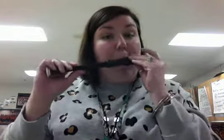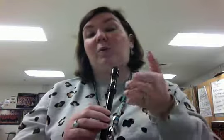So what you want to make sure of is that you're keeping it very light. And the Sopranino has this little problem that moisture collects really easily in there. So in between each one, you want to make sure that spit is cleared. Not obviously, but just kind of wipe it off. Because if any spittle gets in there, any condensation, then you're going to have a gurgly tone, and that's not what we want. We want a nice, clear tone.